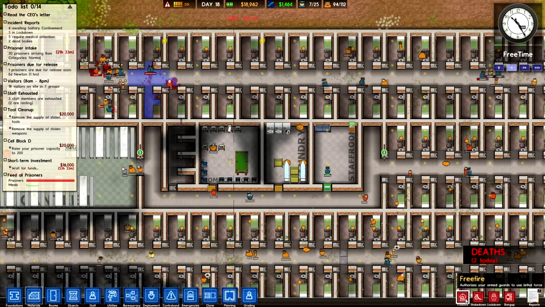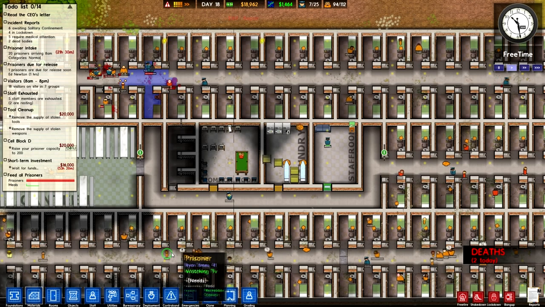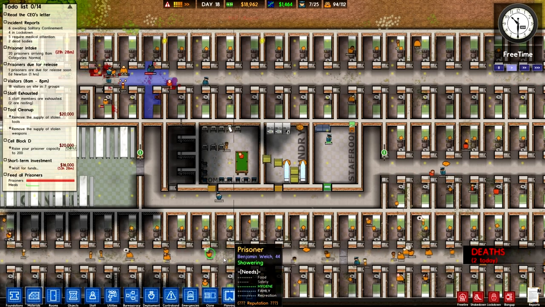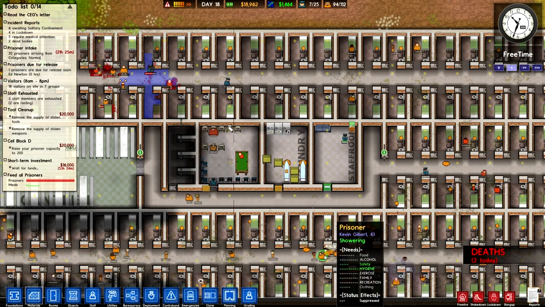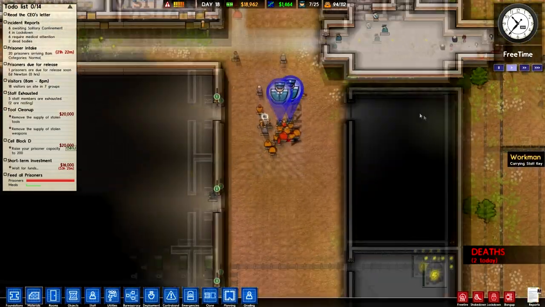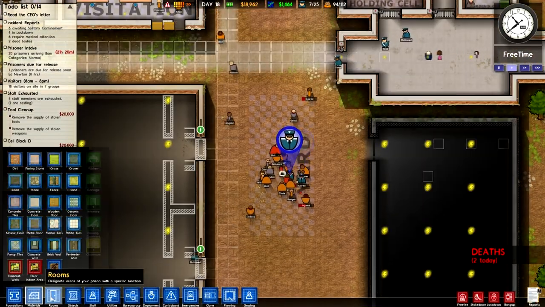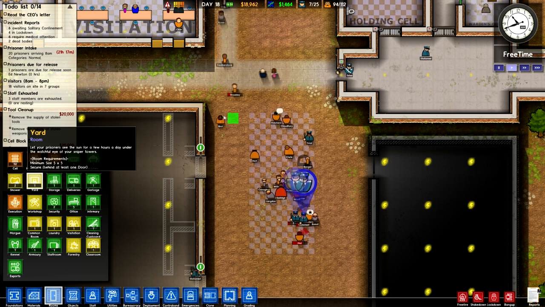What caused that? What the heck caused that? 75 prisoners of serious complaints. They're just hungry. A lot of them are very hungry. Food, family. Oh, that explains it. Wow. I cannot believe removing telephones does that much to a prison that quickly.